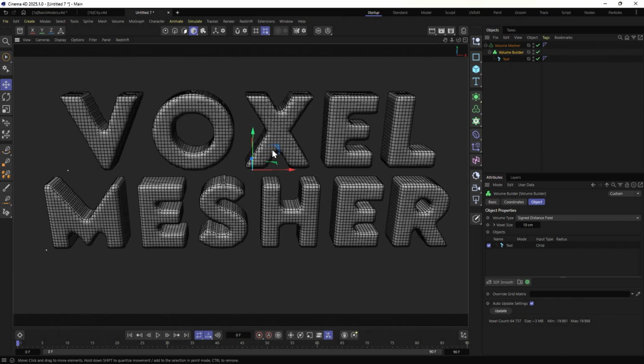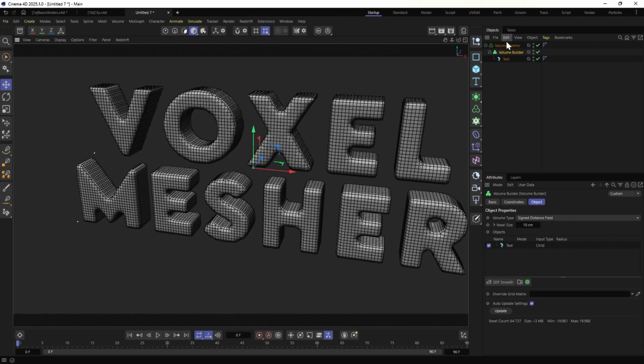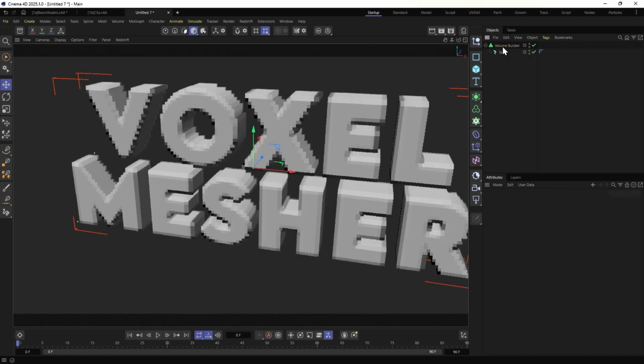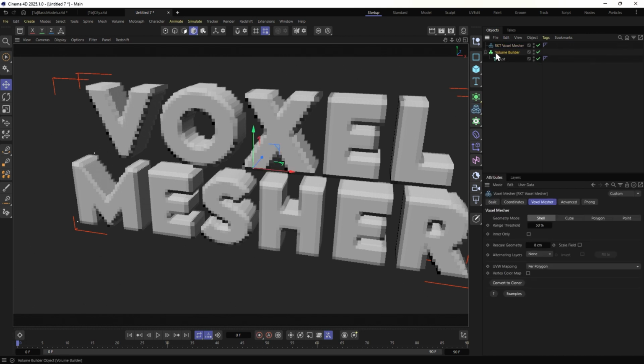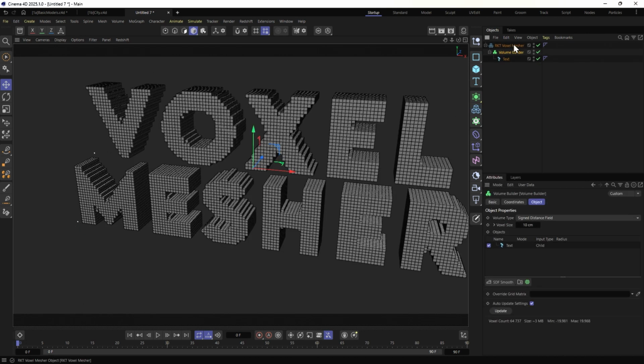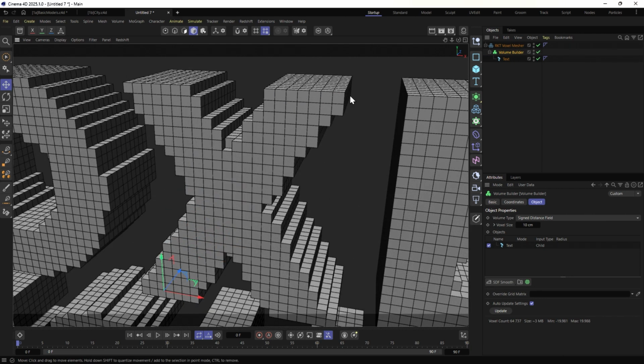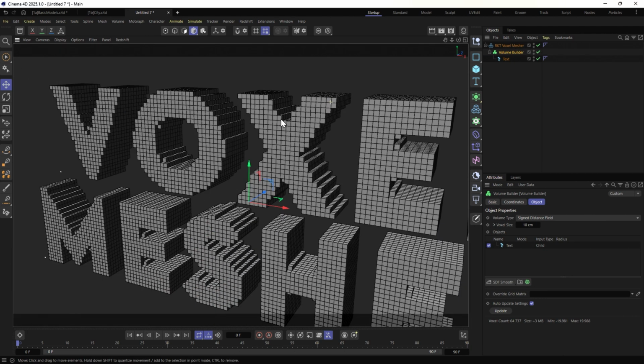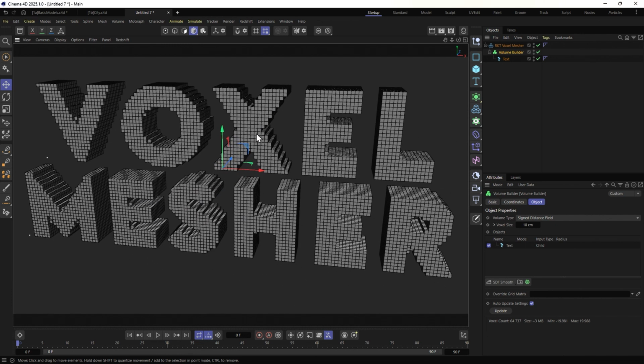Now, the Voxel Mesher has the exact same workflow. We are actually piggybacking on the volume builder itself. So I'll yank out that volume builder, delete out the volume mesher, and then go back to the same palette, drop down, and now we can find our Voxel Mesher from there. And then grab the volume builder, drop it inside the Voxel Mesher, and instead of getting that big blob, we are now getting individual voxels. It looks like a bunch of pixelated cubes making it up. So that's the super duper basic workflow.